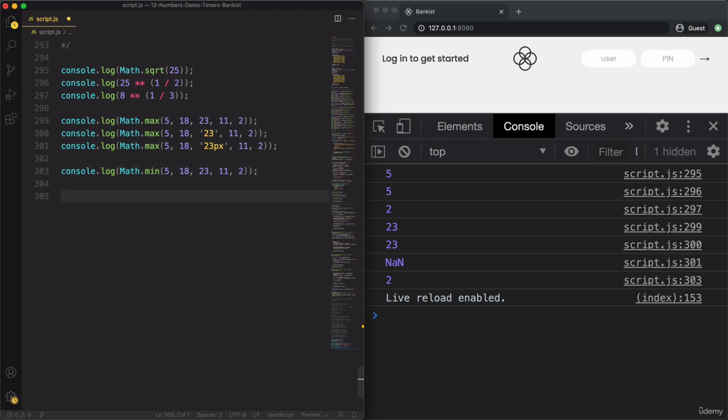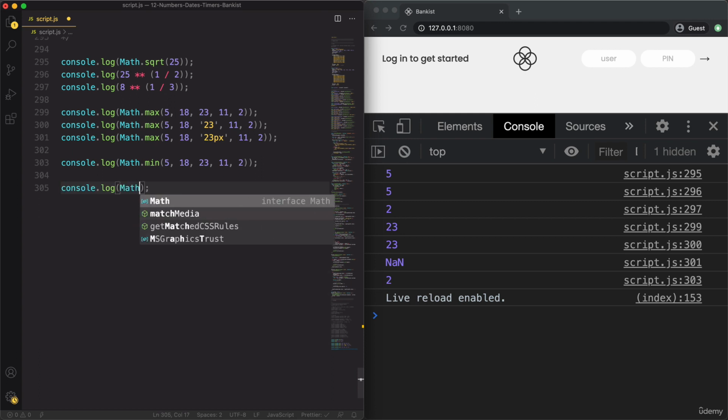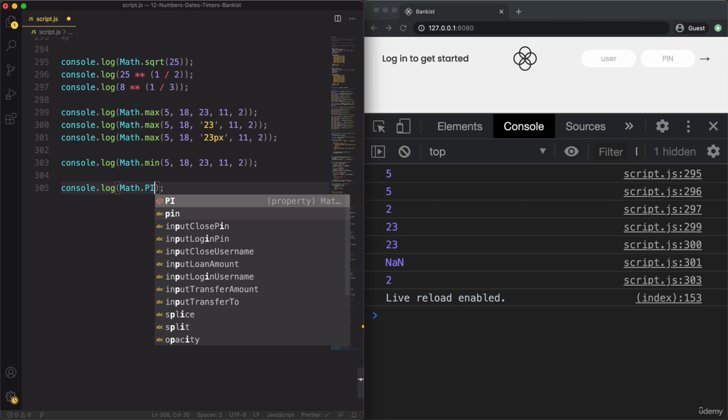All right. Now, besides a couple of methods, there are also constants on the math object or on the math namespace. And so, for example, if we wanted to calculate the radius of a circle with 10px, we could do that. So for that, we use Math.PI. And for now, let's just take a look at that.